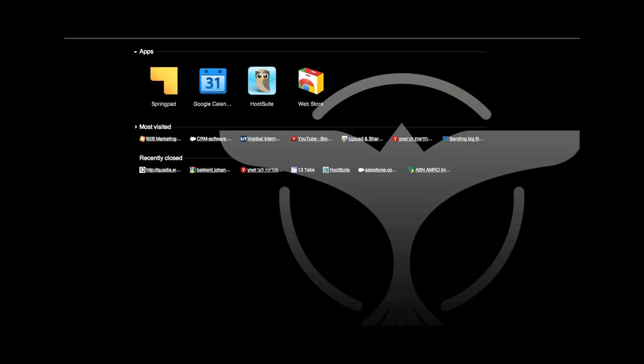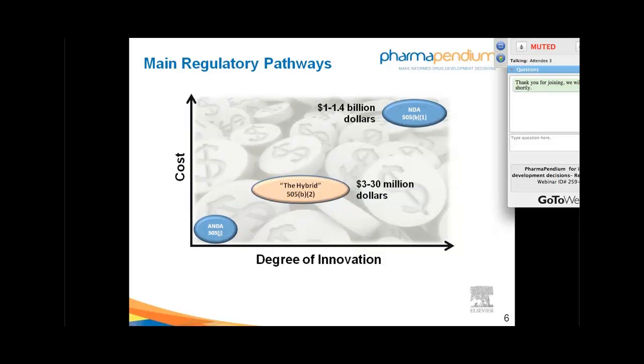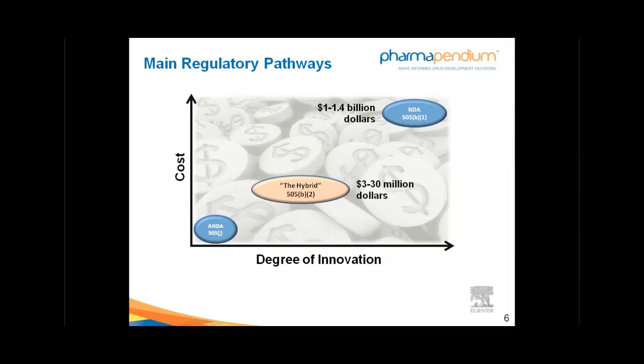And lastly, we have the 505(b)(2) pathway, which is kind of like a hybrid between the 2 pathways already mentioned. For a fraction of the cost of getting an NDA approved, or more specifically a 505(b)(1) approved, this 505(b)(2) pathway relates to drugs which have an added incremental innovation to an already approved drug on the market. For example, taking an existing drug and then adding a new route of administration, which can be more beneficial to certain patient subpopulations. Let's take a bit of a closer look to see where these cost savings specifically come from.